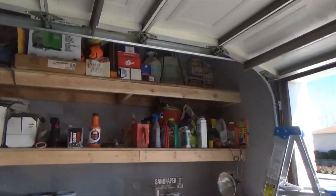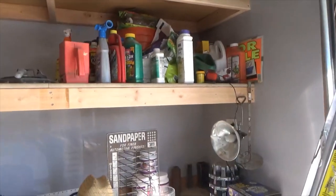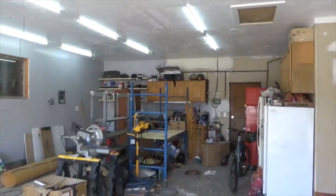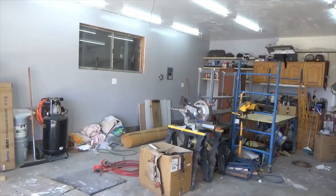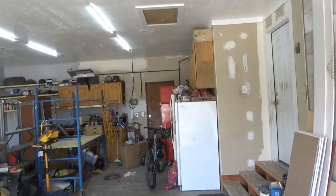This is going to be household stuff. I really need to learn to let go of things, but anyway, just trying to get the thing cleared out so I can get the truck back over here and get working on it again. But I'll keep showing you the progress.